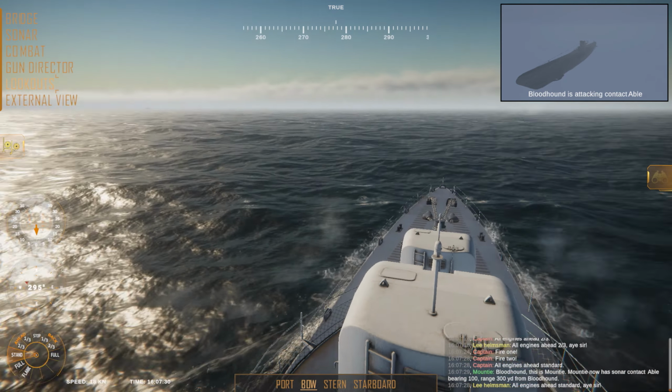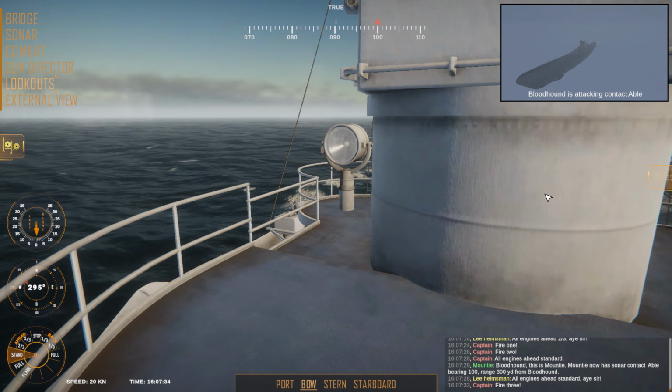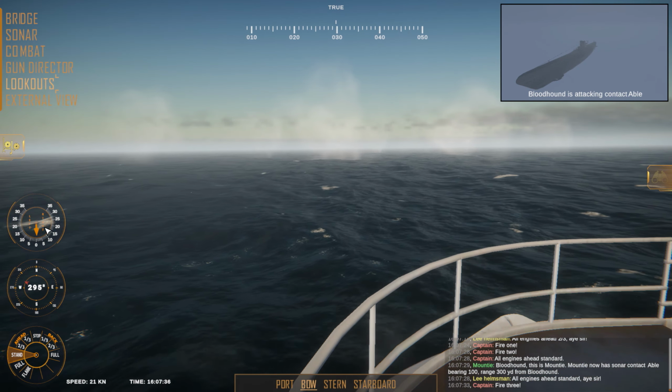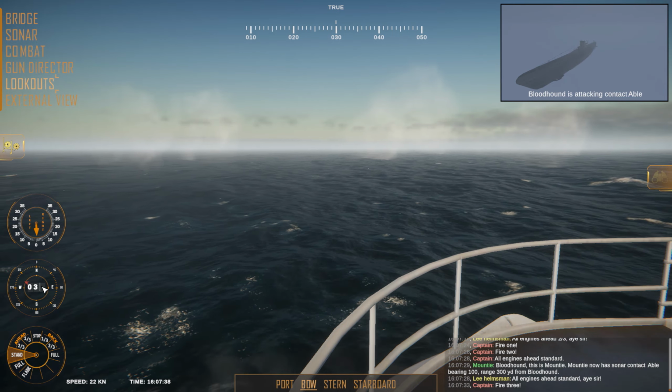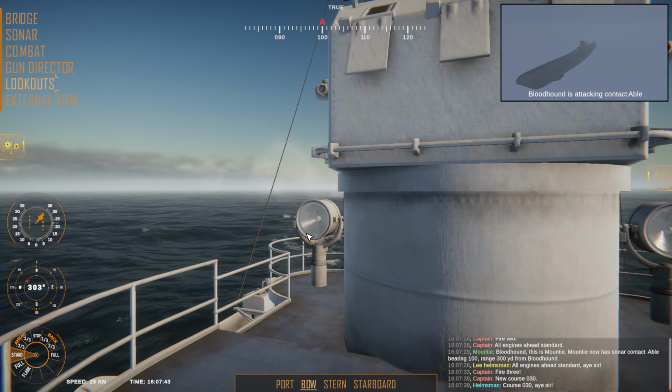Bloodhound, this is Mountie. Mountie now has sonar contact. Fire three. Bearing 100, range 300 yards from Bloodhound. New course 030. Course 030. Aye, sir.